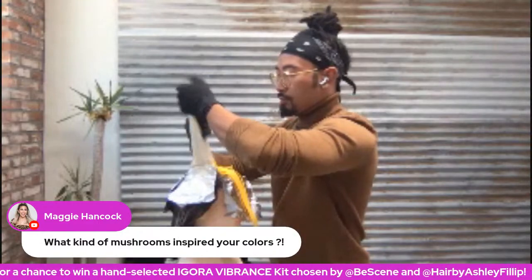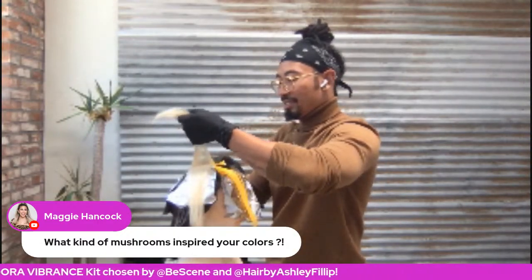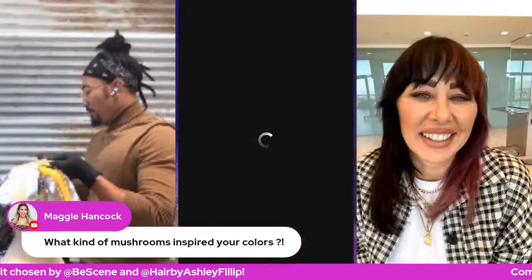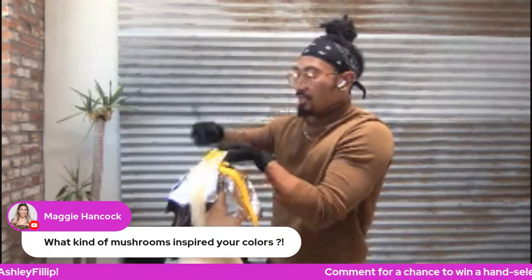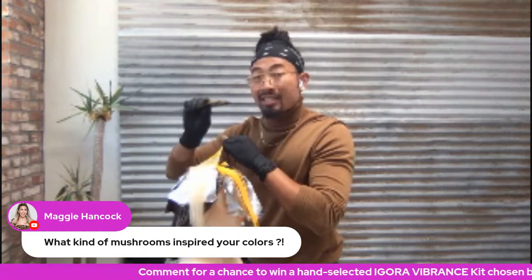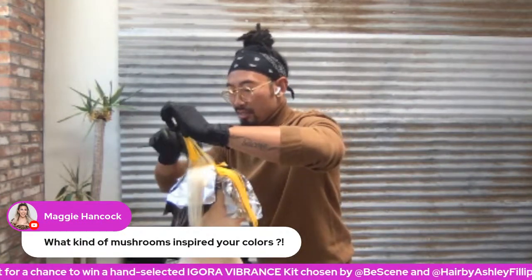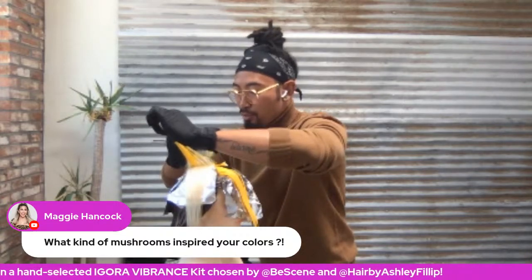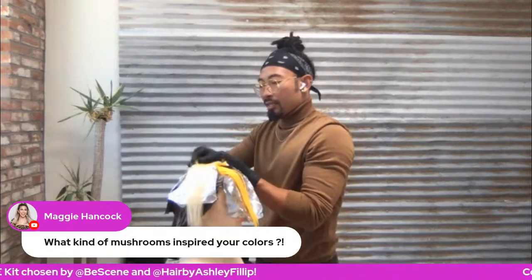All right, Maggie wants to know what kind of inspired your colors. For mine, I also found a mushroom picture on Pinterest, and I just wanted to show you guys something super creative and simple to do that doesn't have to be this dragged out process. Yeah, super simple to do. A small section of yellow that just goes a long way.